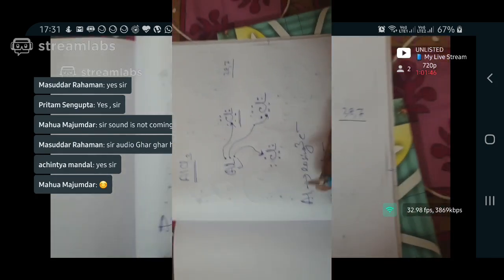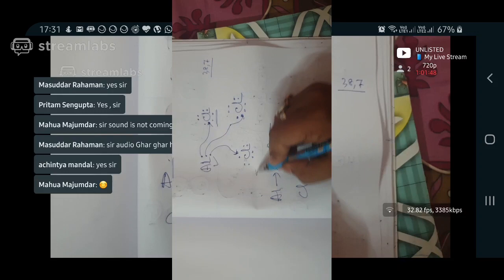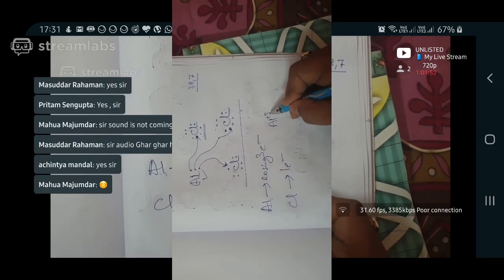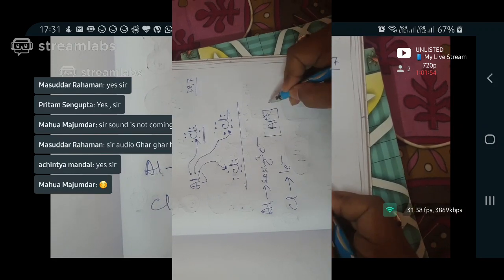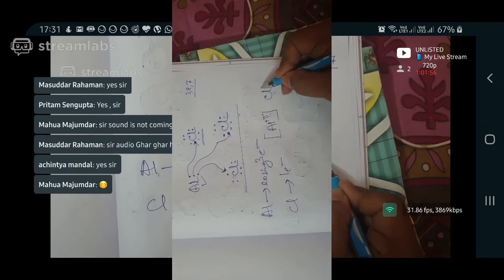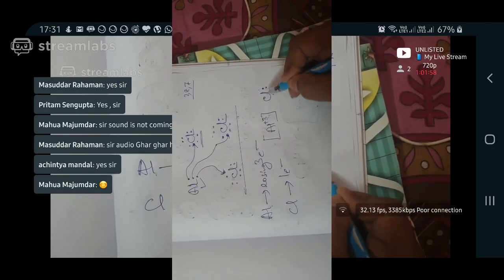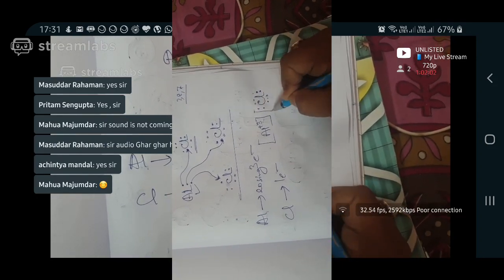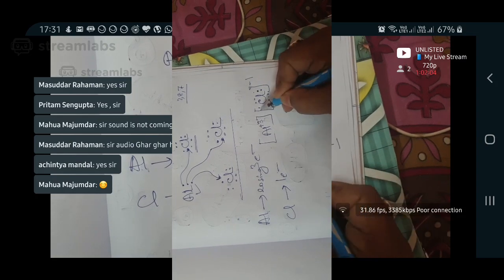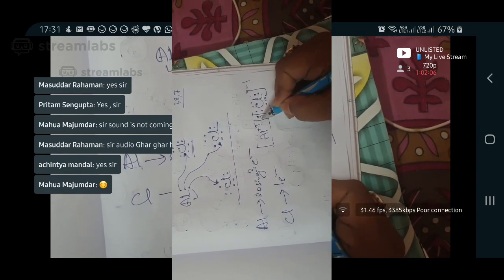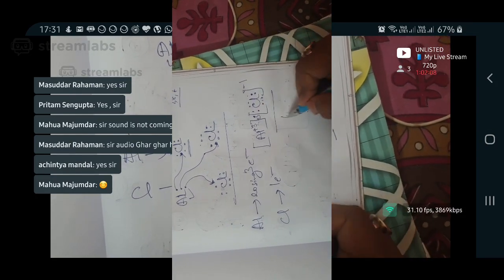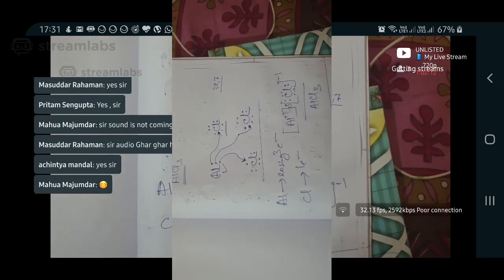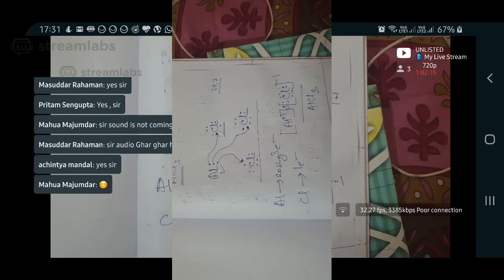So in the next diagram, what you have to show is aluminium plus 3 combined with Cl 1, 2, 3, 4, 5, 6, 7, 8 minus 1, but how many in number? 3 in number. So at the beginning you put 3, so that gives you AlCl3. So that is the electron dot representation of AlCl3.